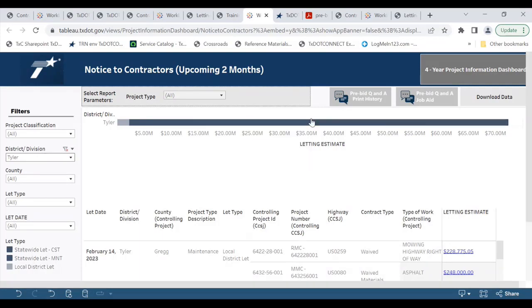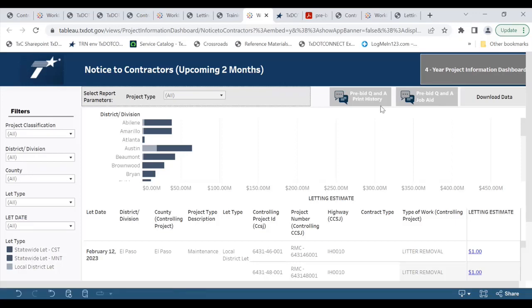So what we see here, folks, is the actual TxDOT.Gov page, not the testing one that we're using. And you'll notice the only real distinction here, but one of value to you, is that there are two links here. Most of you may not have had the opportunity to look at our dashboards before. This is our Notice to Contractors dashboard, specifically looking at those projects up in the next 2 upcoming months.